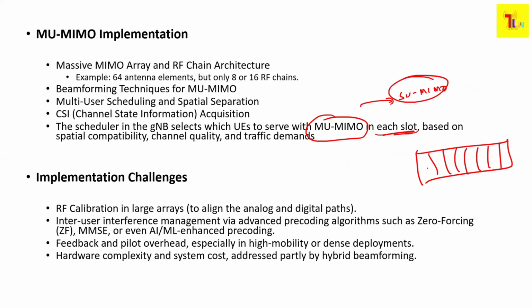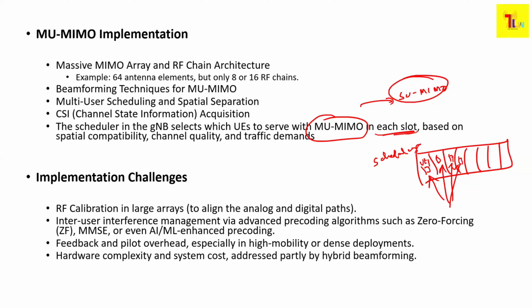So it has to support UE1 here and UE2 here, UE3 here, like this. So it has to get the channel information of all of these, and you have to make sure that, okay, in this particular slot, I can accommodate multiple users, right? So the scheduler's role becomes very important in order to make an evaluation based on the UE's report, whether it can accommodate multi-user MIMO or single-user MIMO. So if it can't accommodate multiple users, it can switch to single-user MIMO, right? So that is one of the implementation aspects of multi-user MIMO.